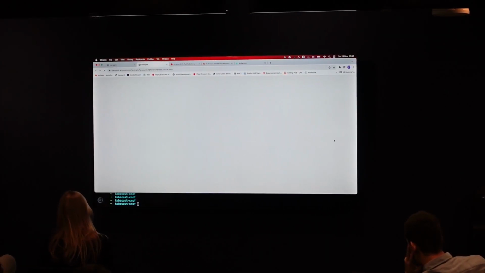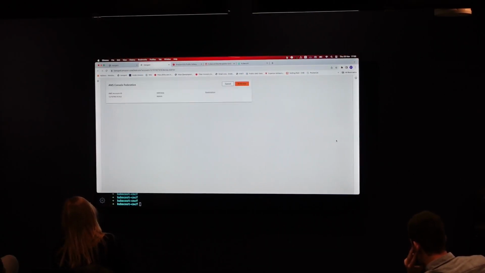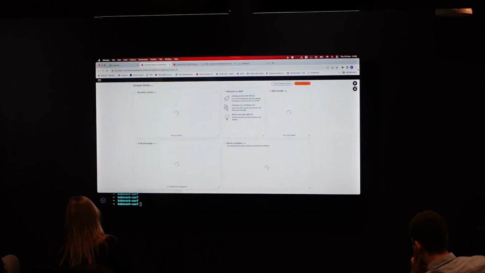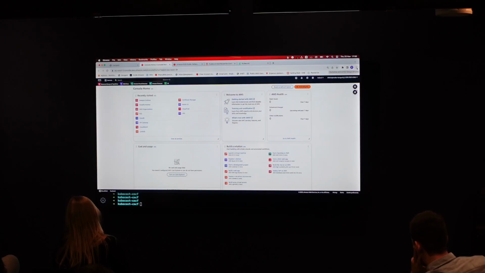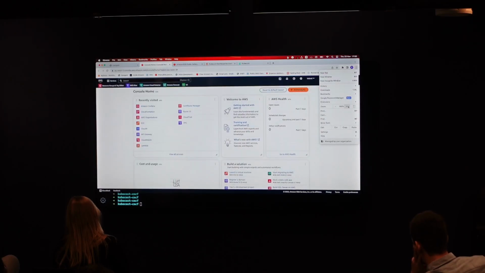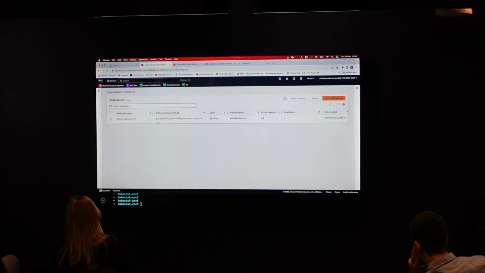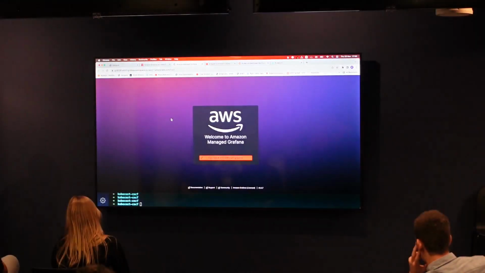Here I'm logging into the AWS console just to show you how you can build a Grafana dashboard on top of the Prometheus metrics. So I zoom. Okay. I deployed already an Amazon Managed Grafana workspace. So I will log in to this workspace.